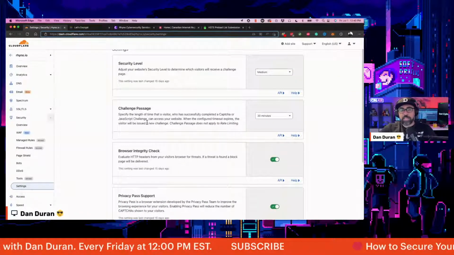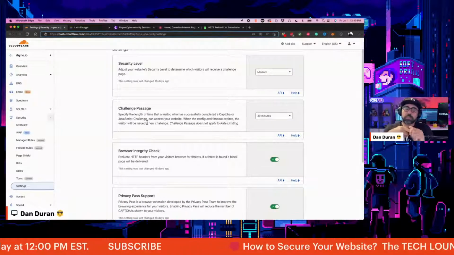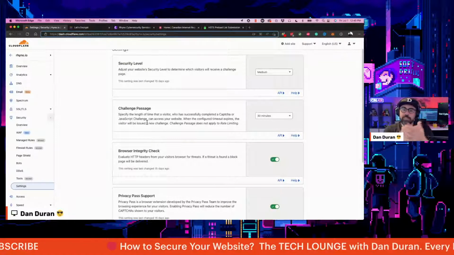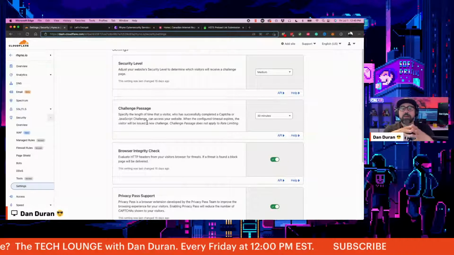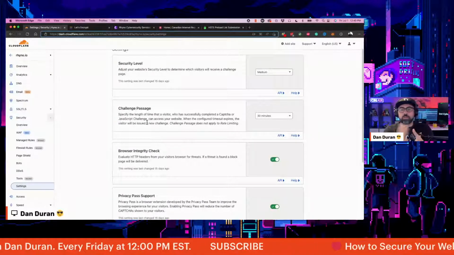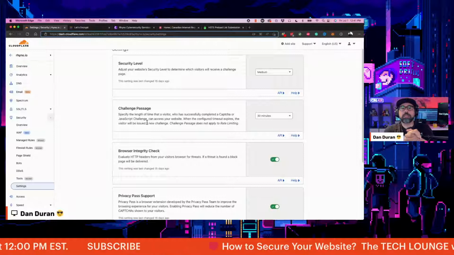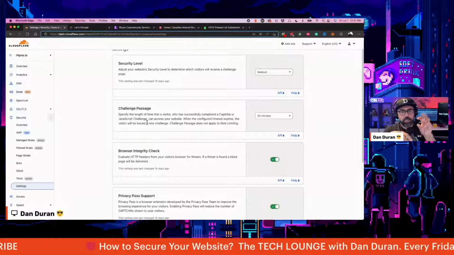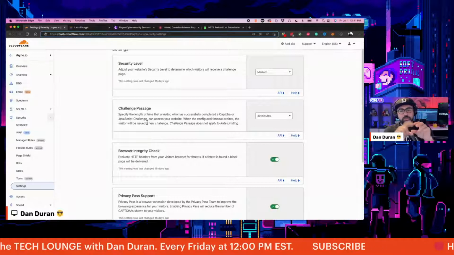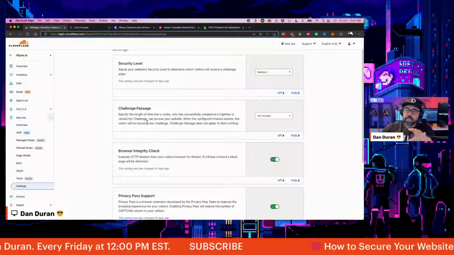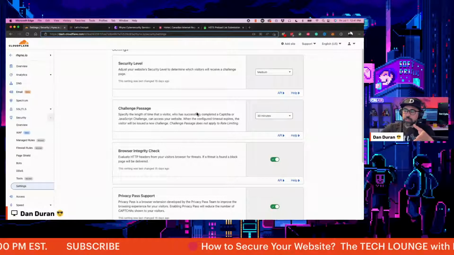And then challenges. So there's two things: blocks and challenges. Blocks completely block a bot or a bad entity from accessing your site, and stop it. A challenge is basically, well, I'm going to present a CAPTCHA for you, and you have to click on it to make sure that you're a human to get into the site. The challenge passage here, for example, is 30 minutes.